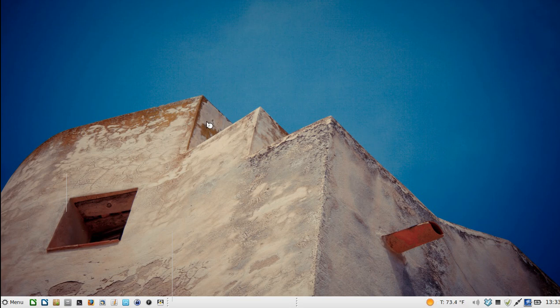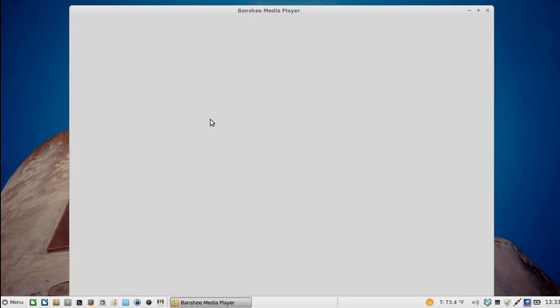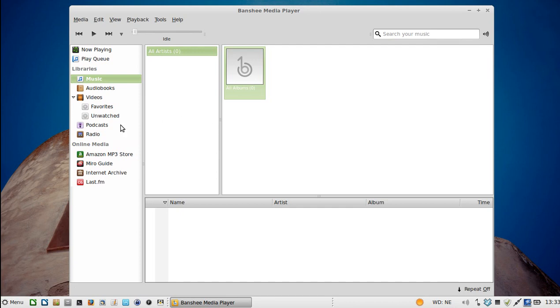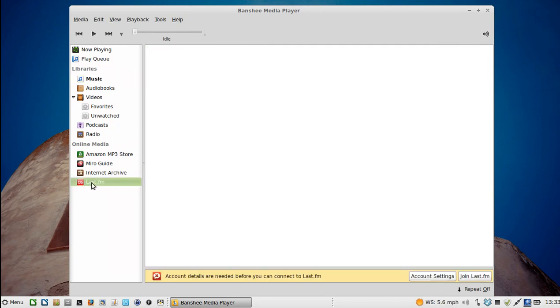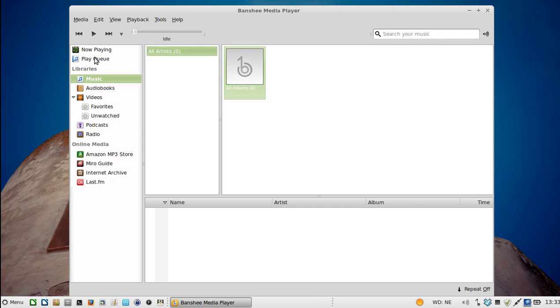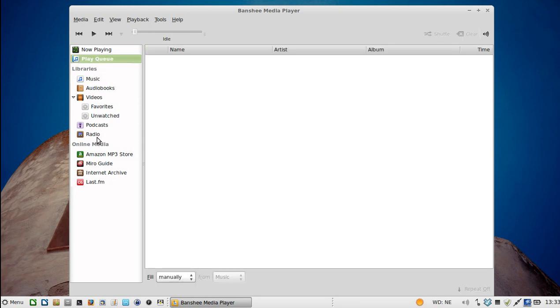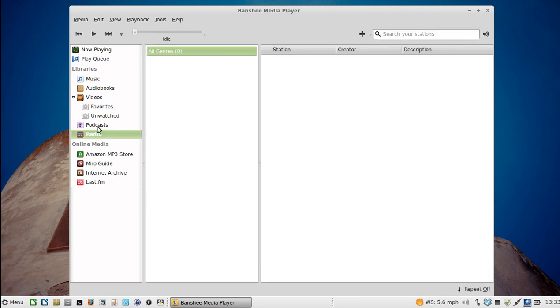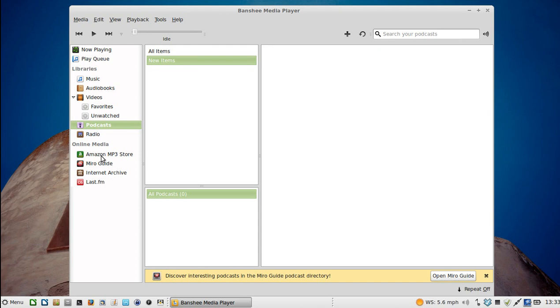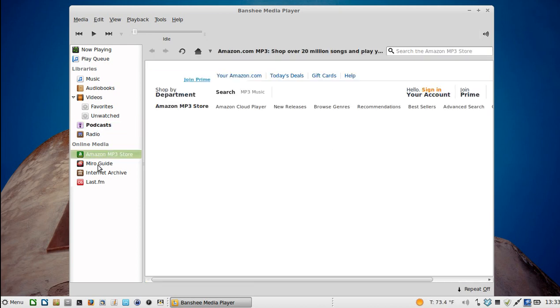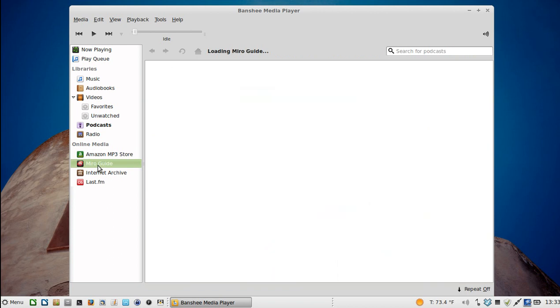Banshee is your default music player, and it can do quite a few things. You got your Last.fm, if you got an account, I don't. Music, play queue, radio, podcast, Amazon MP3 store, Camaro guide.